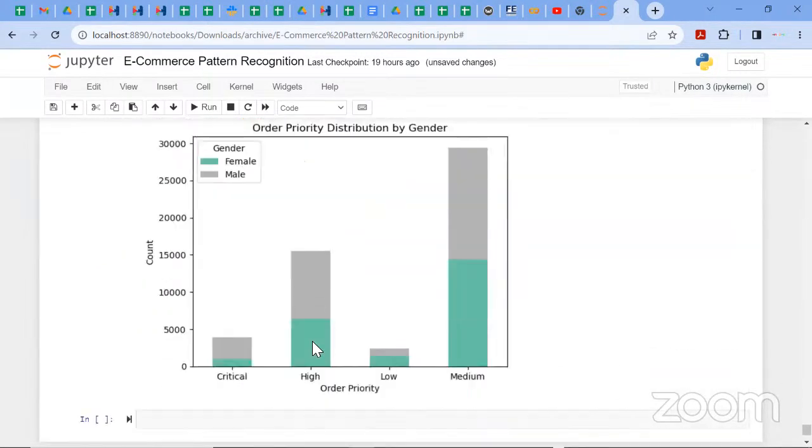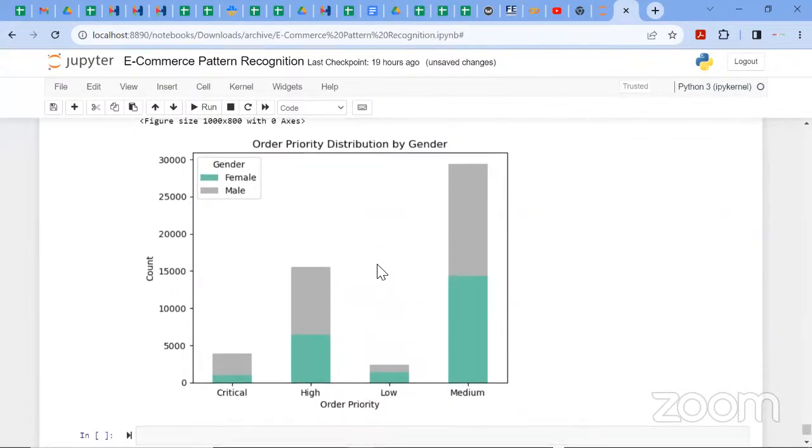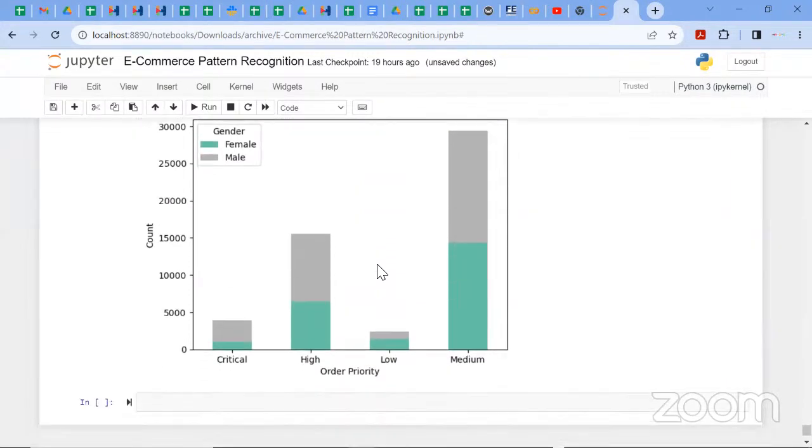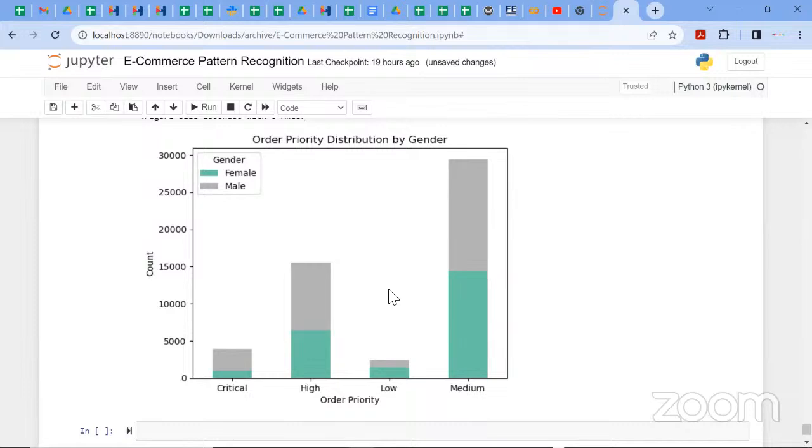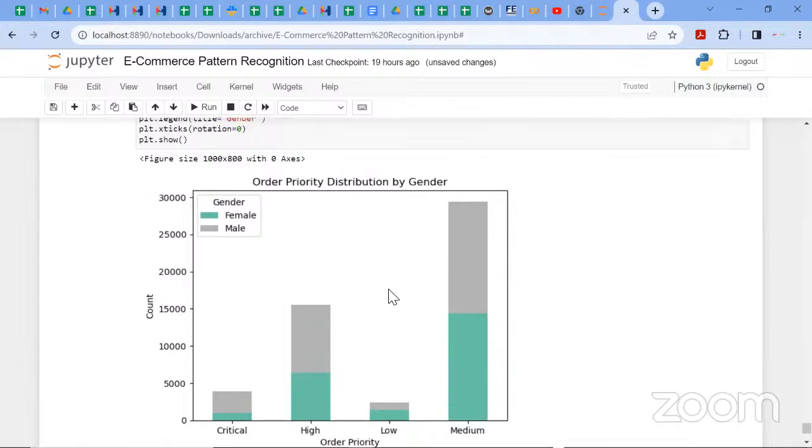So you know that order priority distribution by gender, you see that the order priority is medium, for example, when they want to make a purchase and order your product. So the order priority, most of them is medium, then the high, critical, and the low. So with this, you can draw several analyses and understand trend patterns in your data set.